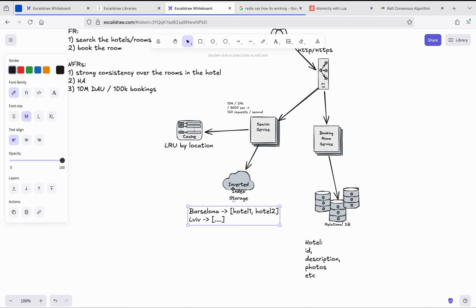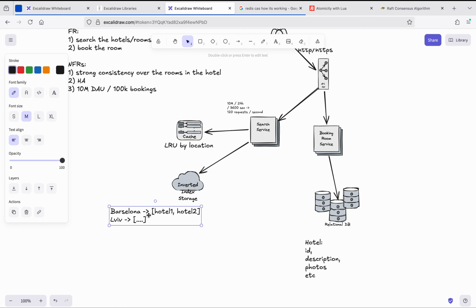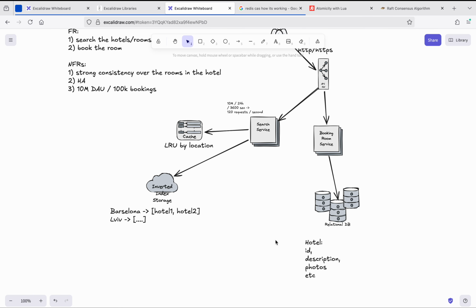Let me move this a little bit here, because we will have another storage over these things.